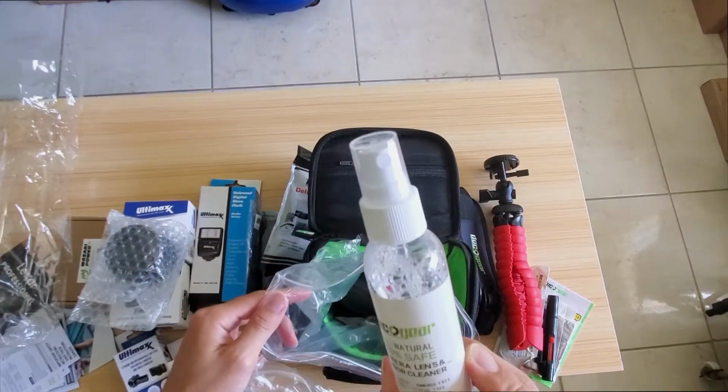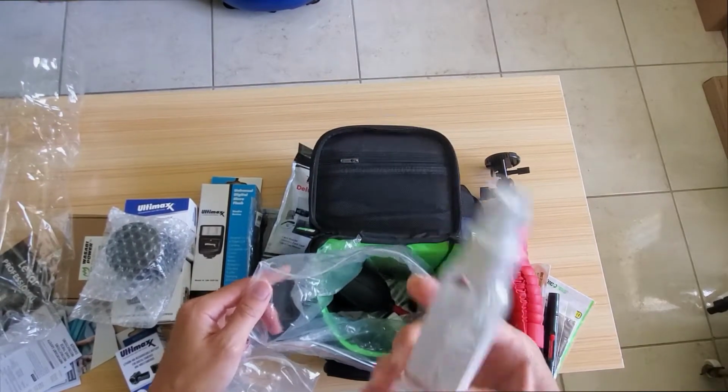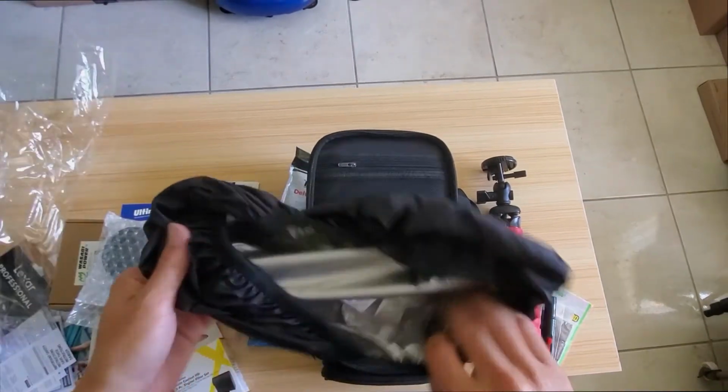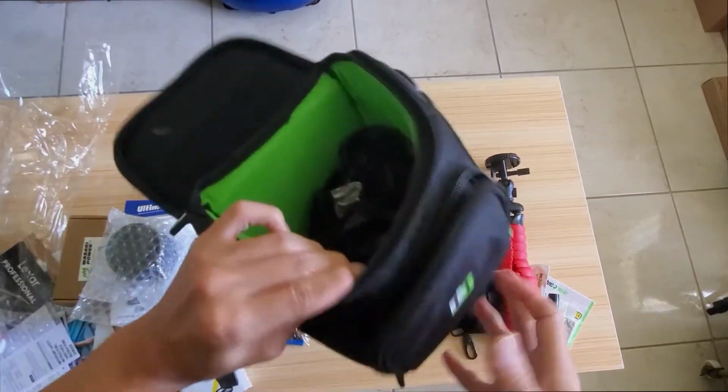Air blower, all natural, 100% safe. Camera lens and sensor cleaner, alcohol free. Okay, that's good. I can clean my camera lens. They have the waterproof cover for the bag just in case of a rainy day. And that's it. That's the bag.